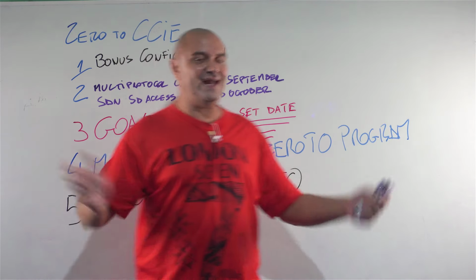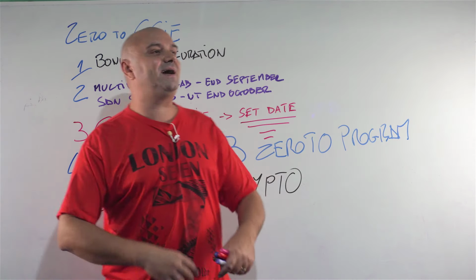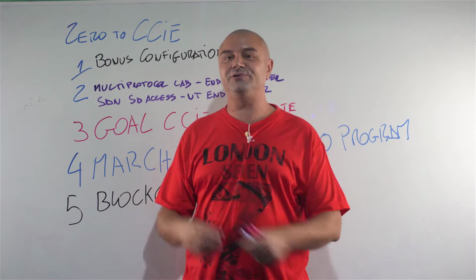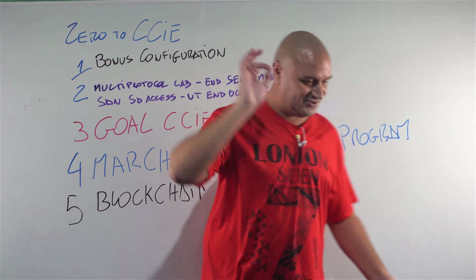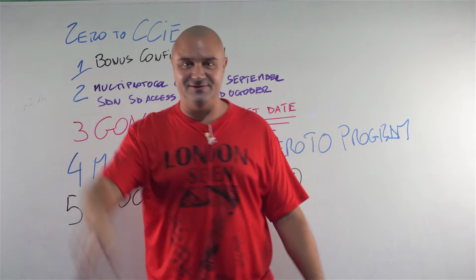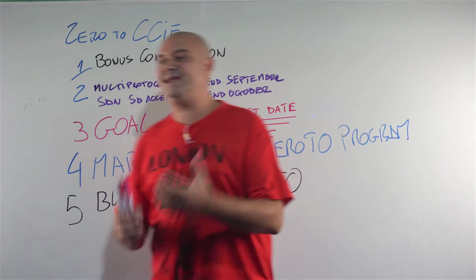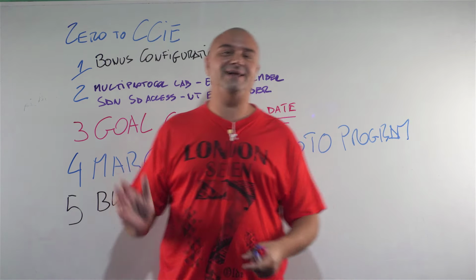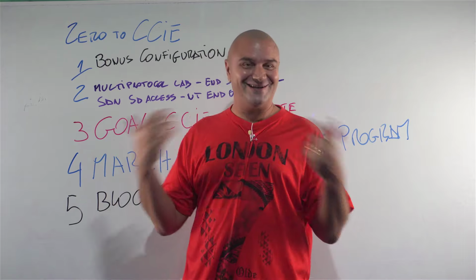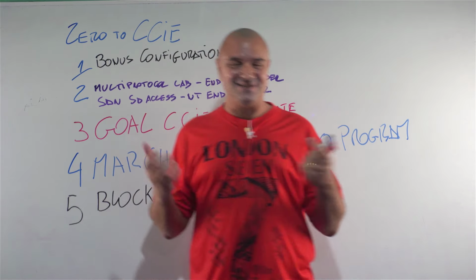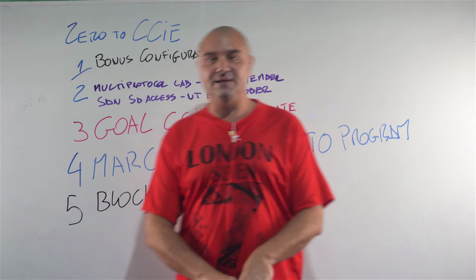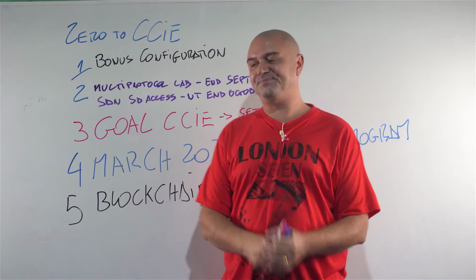Everyone is shouting. Everyone is a millionaire. Everyone will make you rich tomorrow. You just need to put $10 on this coin and you become a billionaire. Well, again, it doesn't work like that. It doesn't work like that with the CCIE. That's why we are here. And it doesn't work like that with crypto, because think about it. There's not too much difference.